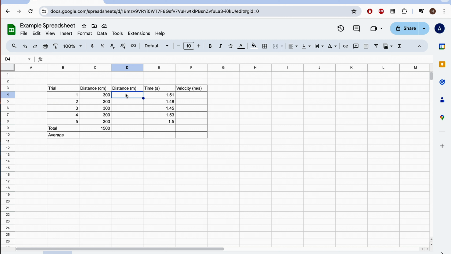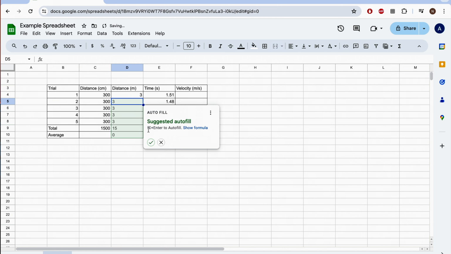Let's pretend now that maybe I measured the distance in centimeters, but I wanted to convert it to meters. So this would be like doing math with some of the values from the cells. If I want to convert from centimeters to meters, I'm dividing by 100. So in this cell right here, I would say this cell equals, then I open parenthesis, the value in this cell just divided by 100. And then I would close the parenthesis, and I'm telling it to take the number next door, divide it by 100, which is how you convert from centimeters to meters. I press return and we are there.